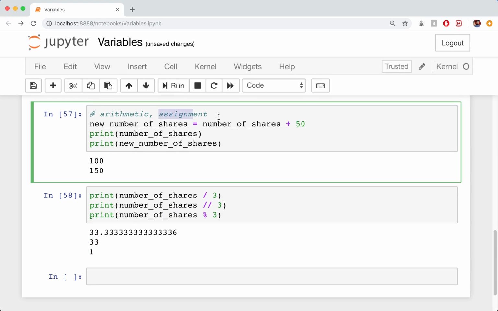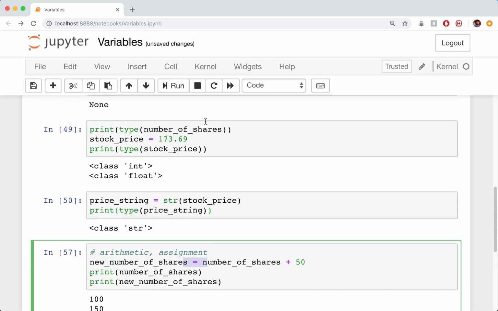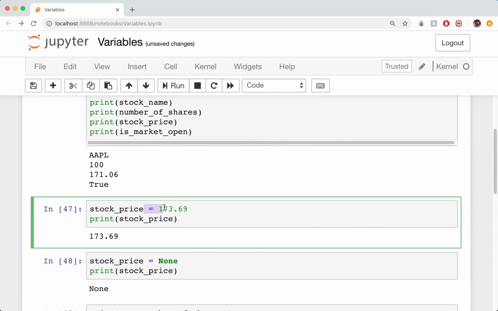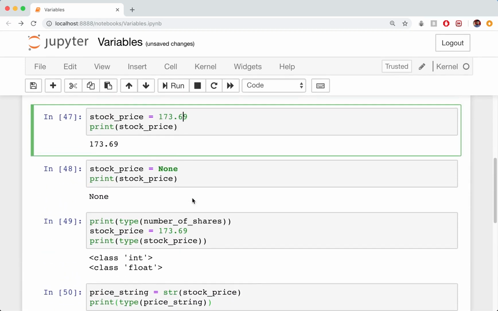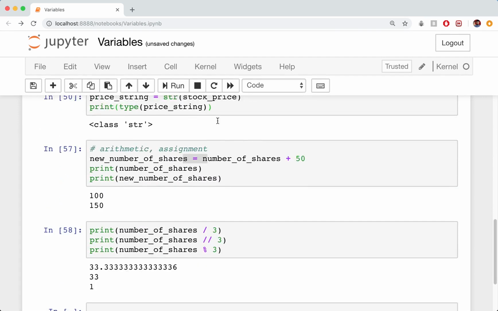The next is going to be the assignment operators. We've already seen one of them in action right here, and pretty much in all of these cells. This is just taking some variable and assigning it a new value, on the right-hand side there. I should also note we can assign variable values as well, not just literals. So if I had some other variable that contained a price, something like that, I could do that. Obviously, this variable doesn't exist yet, but if it did, then I could do that. I don't have to just pass in literal values.